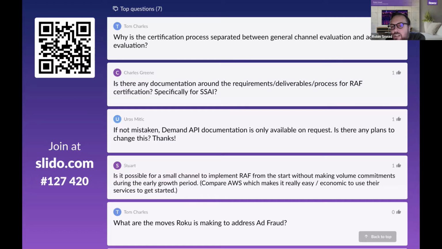We have had good success in rolling it out, but it's more of a hands-on onboarding than even previous integrations of RAMs, tags, or other ways you may have received ads from Roku in the past. This requires a lot of tech resources on both ends to coordinate, but not to actually implement.